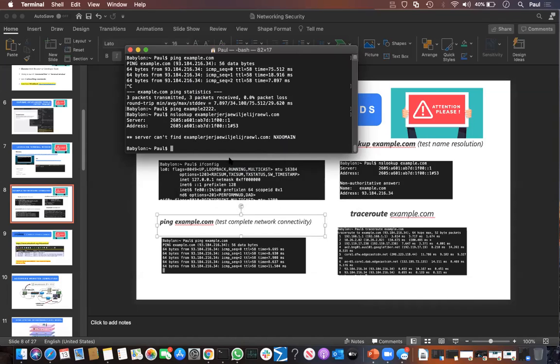if you ever can't reach google.com and you do a ping google.com and you get unknown host and you do an nslookup google.com and it says can't find google.com, then you have a pretty good indication that something is up with your DNS server. It could be your DNS server on your corporate network, it could be your DNS server at your ISP. But let's say it's able to convert it. And what you might find, for example, is that sometimes it works and sometimes it doesn't. So then you could do a traceroute.